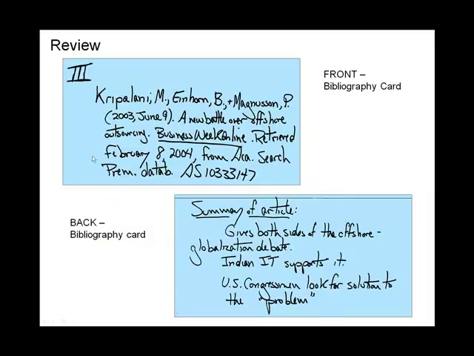Just quickly remember, you need to put your annotated notes onto note cards. This is what it looks like if you're doing it on a regular paper note card. I recommend you use a 5 by 7 inch note card. So remember you want to have a bibliography card. That would be one card. You want to number that card and number the source. So you want to take your source, print it out, staple it together, and give it a number.